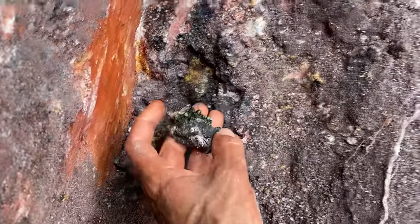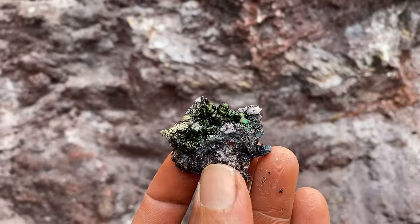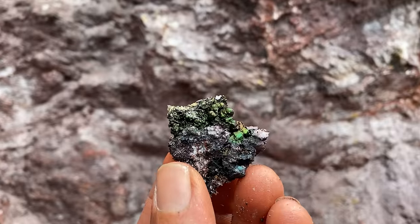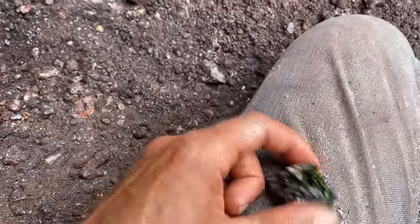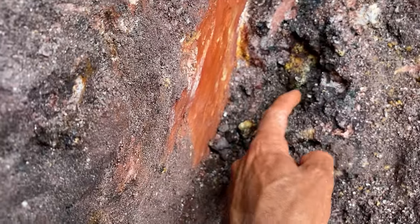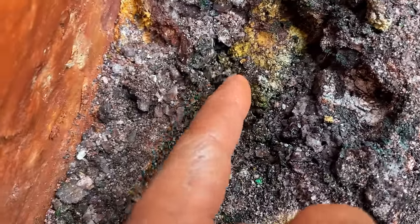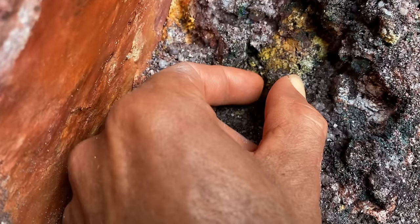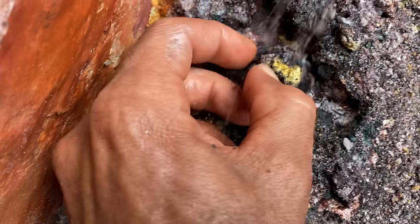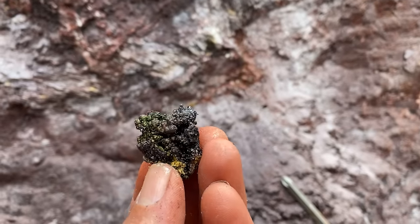All right, here's the fun part. Yes, look at that. Nice. Right out of the pocket there. Green botryoidal iridescent hematite. And I'm sure, yeah, look at these. They're just falling out of this pocket. This is not a huge pocket. Look at that. You can see right in the pocket, a piece right here. This is going to be a cool piece. All right, here we go. Nice. This one will need a little cleaning, but you can see the beautiful formation.